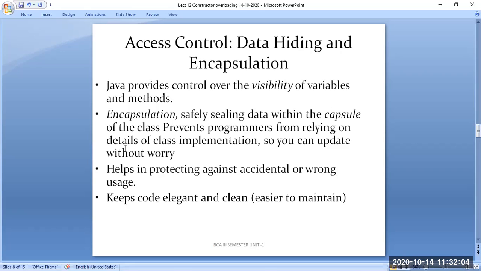Let me give an example regarding encapsulation. Let us say that you want some money, you want credit from the bank, or you want to take credit from your friend or somebody else. So you will give your account number or mobile number through different types of payments which are available online.